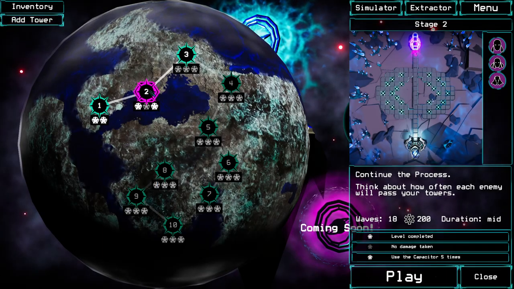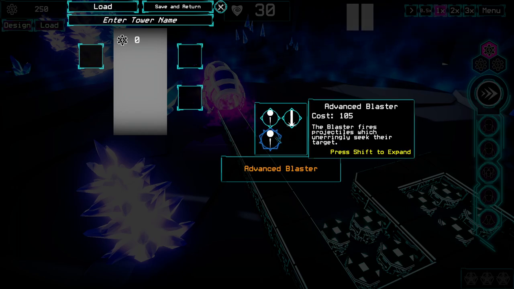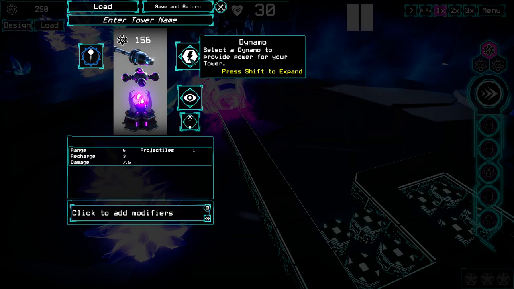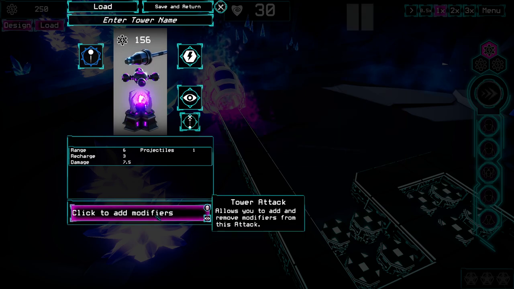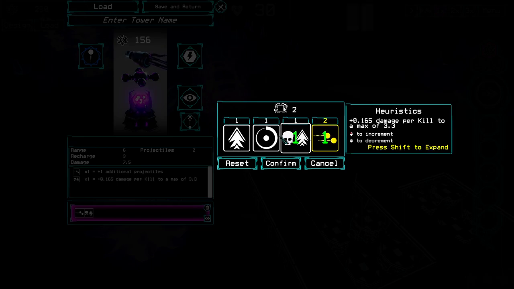Okay. Well, that's fine. I guess it does say you design it in levels, so I guess you have to do that. I mean, I guess I could have done it in the other thing as well, but it's fine. So it does increase the cost of it, but you get more modifiers, it looks like. Customize attacks and determine how many separate attacks and targets work. Okay. So we can have more projectiles, and we'll do this, and then we'll do that.